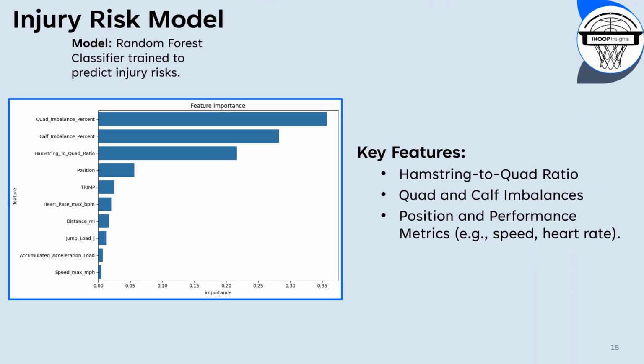And this is the slide where we created our model. We created a random forest classifier to predict injury risks. Based on our initial data analysis, we saw that a few features were highly correlated, such as muscle imbalance percentages. So we should just keep one from each group to avoid redundancy. Also, hamstring to quad ratio was identified as significant, so we retain it. And obviously, here our main target is the head injury column. It's 1 or 0. It's a classifier model.